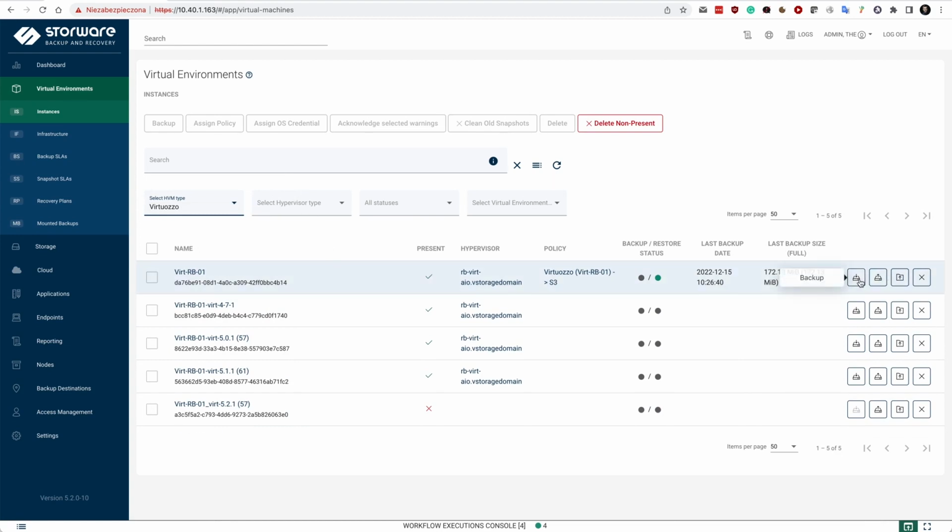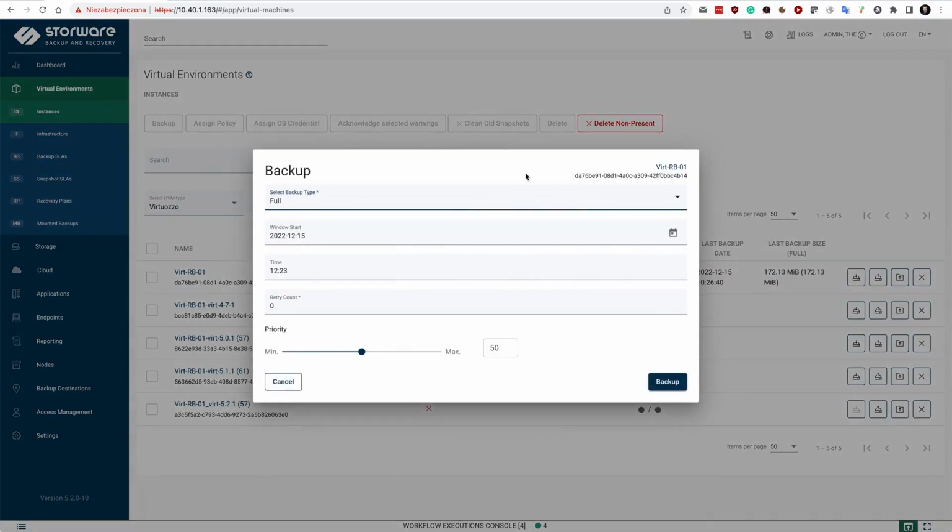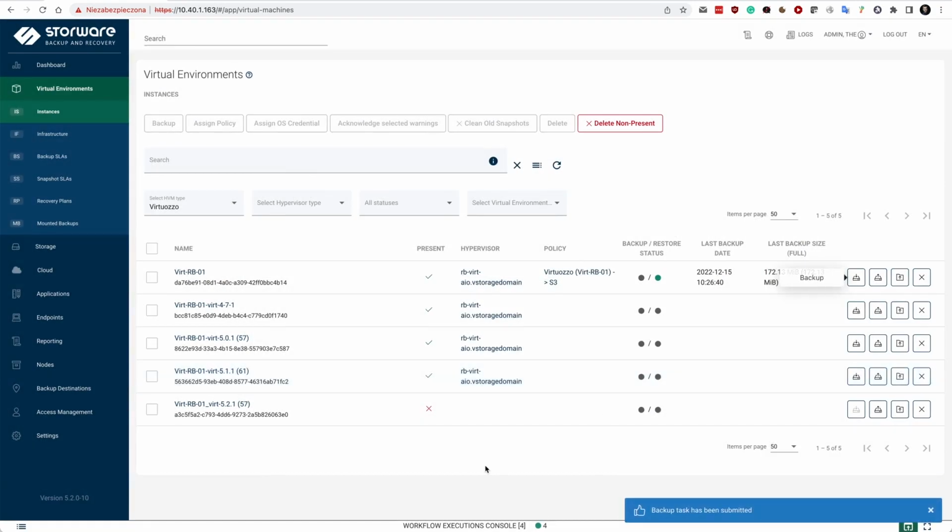Let's run some backup. I'll use full backup just because this virtual machine is a small one, and run. For Virtuozzo, we support also incremental backups, so that's also possible. Remember just to assign at least one incremental schedule in your policy. We need to know ahead if your intention is to track the snapshots and leave them on your hypervisor for future incrementals, or are we supposed to remove it just after the backup completes?